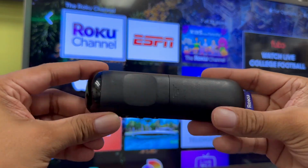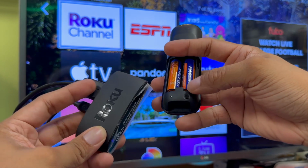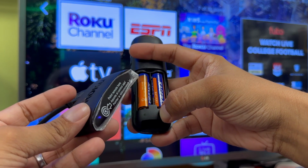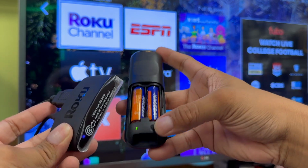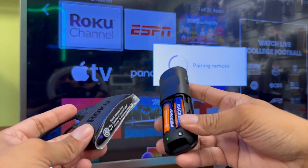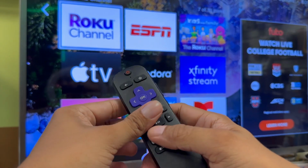So how are you going to do that? We're going to open the battery place on our Roku remote control, and we hold our Roku streaming device nearby, and we are going to press that little button on the bottom. We press, and when it's flashing green, our new Roku device is synced with this random remote control that we found on the street. As you guys can see, even on the TV, it says pairing remote control. We're gonna wait for that to finish and voila, we're gonna close the lid for the batteries so we don't end up losing our batteries.